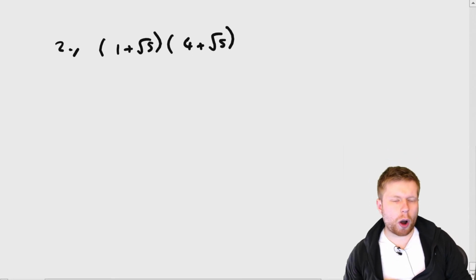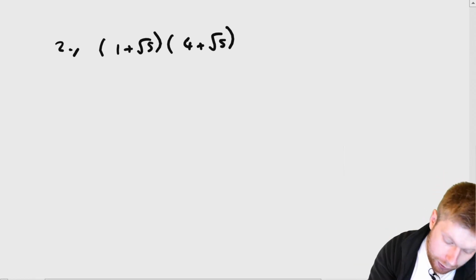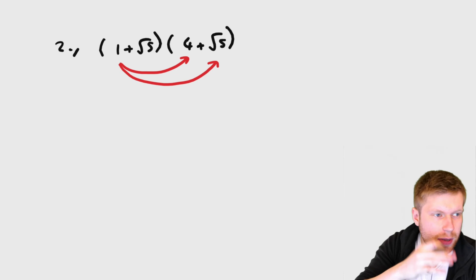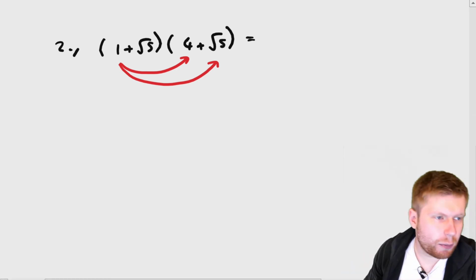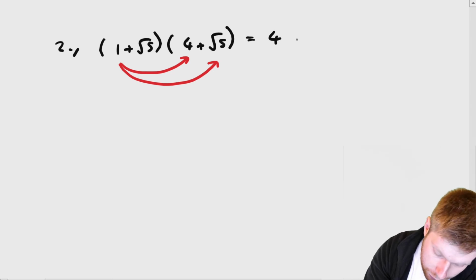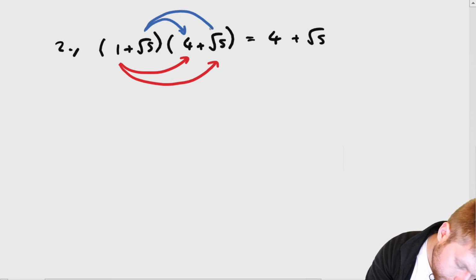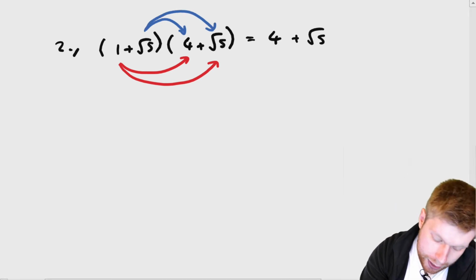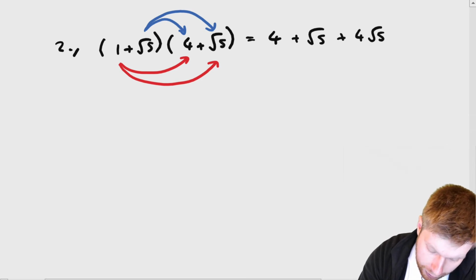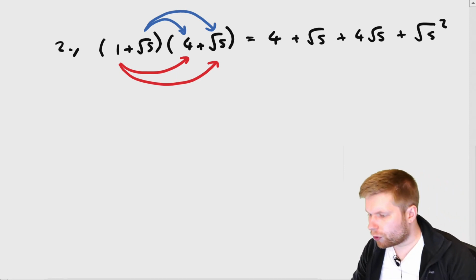So this looks a bit more complicated, but do you know how to multiply out two brackets? We've done this in the last video. So let's do this. We're just making sure everything in the first bracket meets up with everything in the second bracket. So 1 times 4 is 4, and then 1 times root 5 is positive root 5. Let's do the same with the root 5 in the first bracket. Make sure it meets up with everything in the second bracket. So we have root 5 times 4, that gives me 4 root 5. And root 5 times positive root 5, you could write as root 5 times itself, root 5 squared.